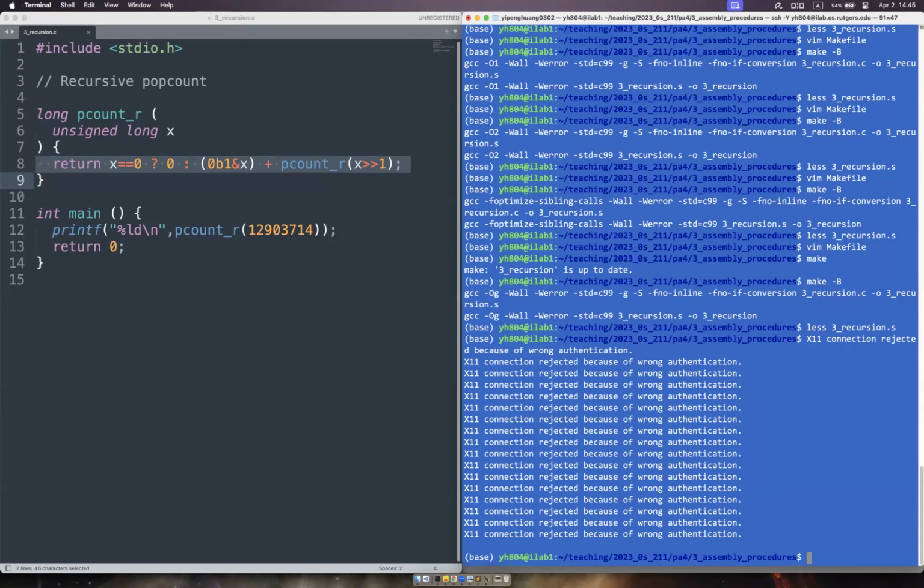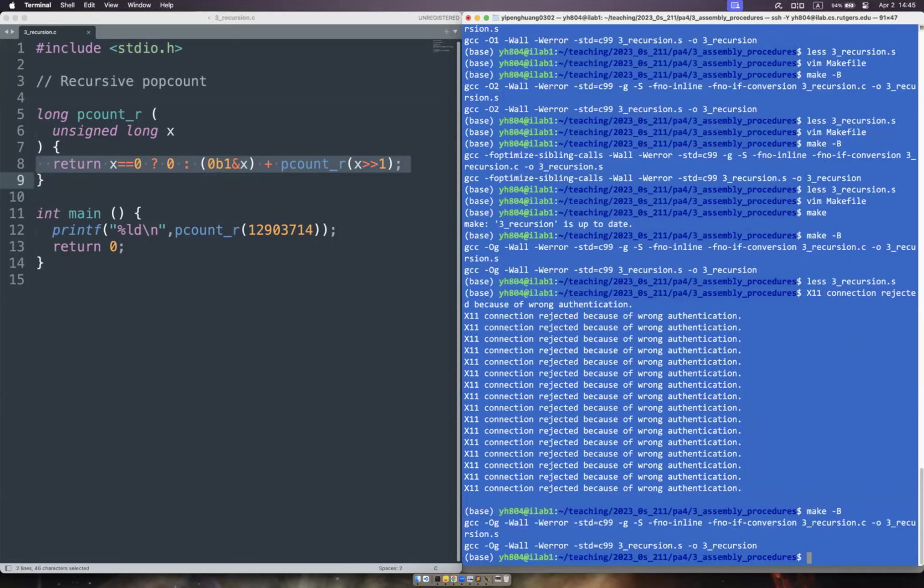So let me walk through that example right now. Here I am in assembly procedures. I have the code for 3recursion.c, and I will make 3recursion.c. This will invoke GCC with -Og, so no optimizations, and furthermore, preserving assembly that looks like the original source code.